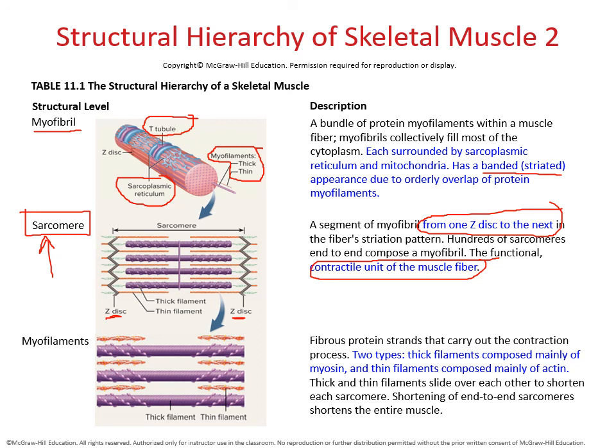So let's come back to our picture right here. Gentle reminder, from one Z disc to the next is going to be called the sarcomere, and the sarcomere is the contractile unit of the muscle fiber. So this is the smallest part that needs to give a reaction before it's able to radiate outwards and get a larger response. And of course, within the sarcomere, you'll have your myofilaments. The myofilaments just reference the fact that you're going to have your thin filament made out of actin, and your thick filament made out of myosin. All right, I'm going to stop here for part 1.